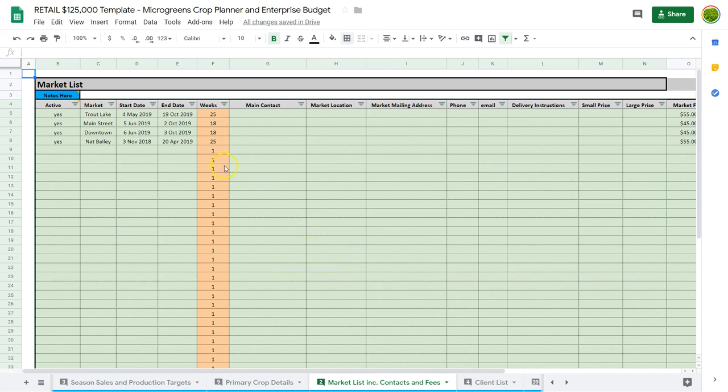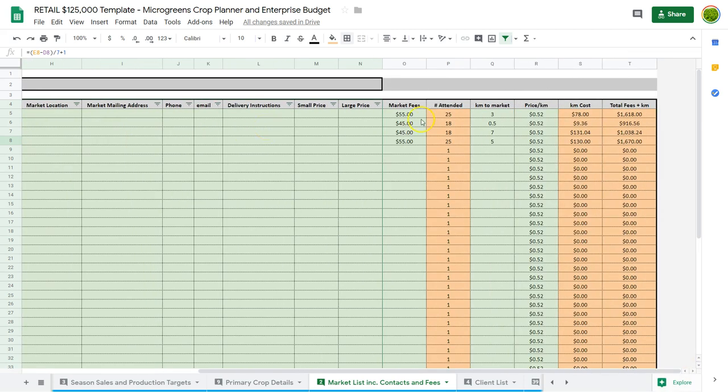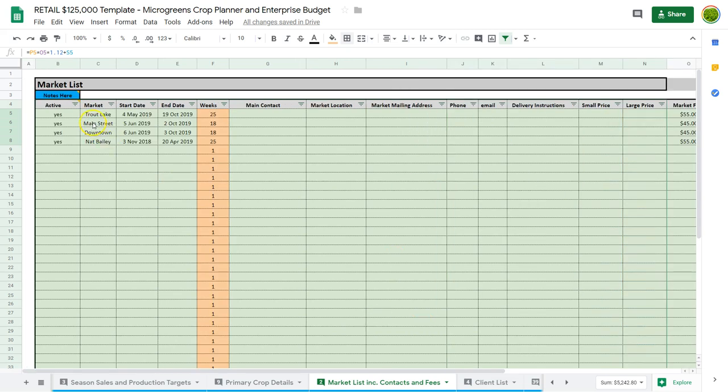Next section, if you do farmers markets, this is just a listing of the markets, your start and end date, and then getting just the weeks there. So this helps you, one, it ends up being a contact list, so you have all your details in one place. If you put your fees and stuff in here, you can start to see what your farmers market fees look like as the season goes on. So for this model, it's around $5,200. So these farmers markets, again, are going to feed our crop planner that comes up in a few tabs here.